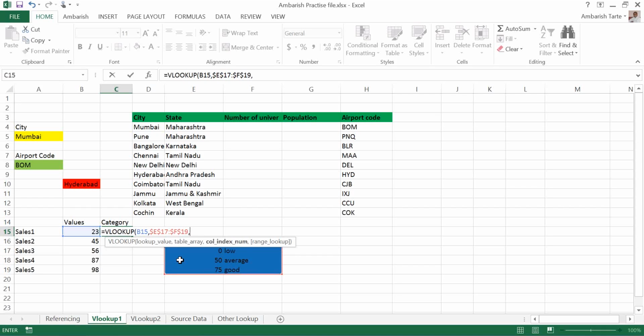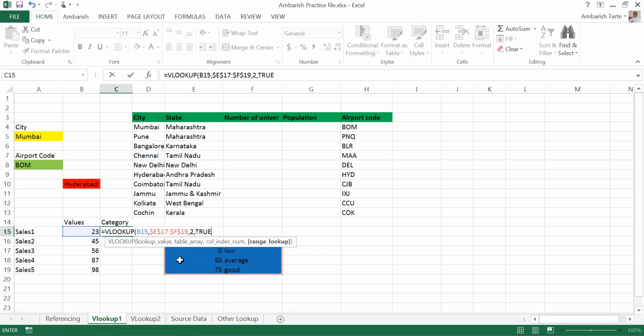All right, so comma, next it says column index number. In this case, our categories, low, average, good, are all given to us in the second column. So perfect, Sridhar, superb. Yes, my column number will be 2. And now, friends, we come to the all-important parameter where, like some of you were asking, we are going to select true. No, Sridhar, it's not 1. Oh yeah, perfect. The column number is 2. Okay, thank you, Pallavi, for the acknowledgement.